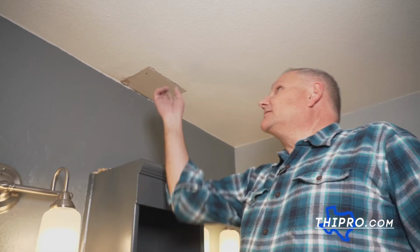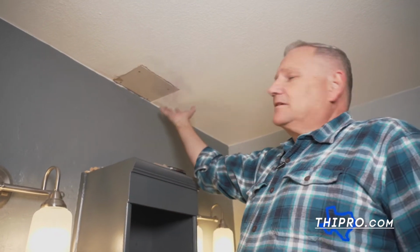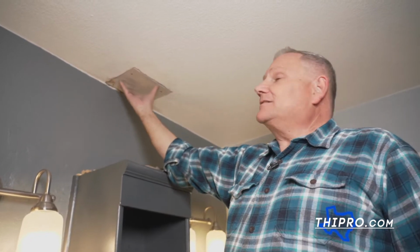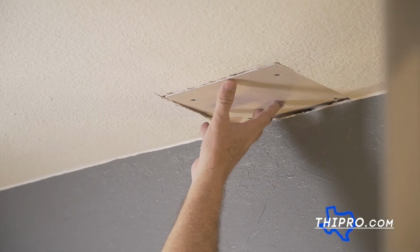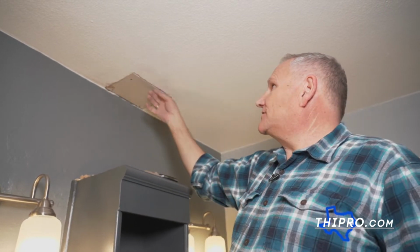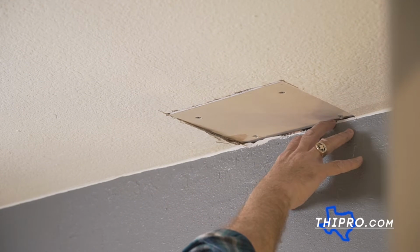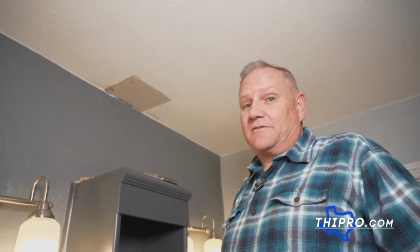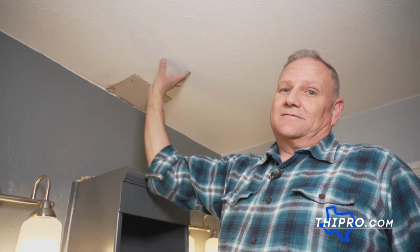All right, now we're ready to sand our texture off around it, and after we've sanded it, we're ready to go ahead and tape and float this. It's going to take more than one coat of mud, but the first coat, you got to get that tape on there to seal these edges, take care of this corner, then you can go ahead and feather it out with your second and possibly even a third coat. After that, it's time to texture.